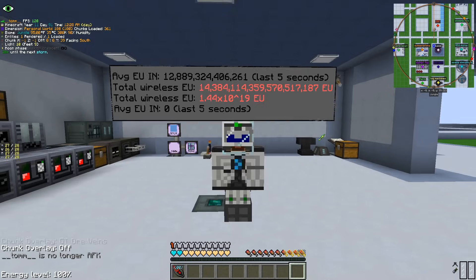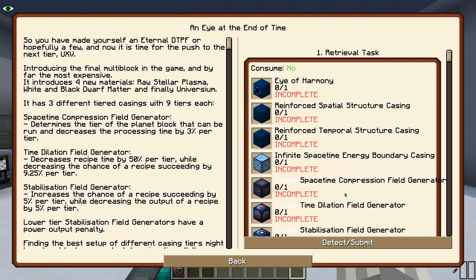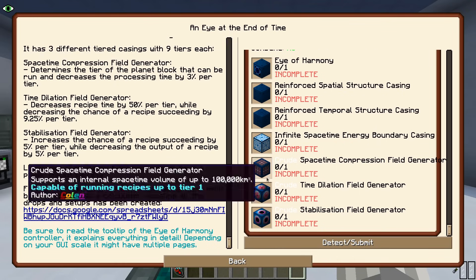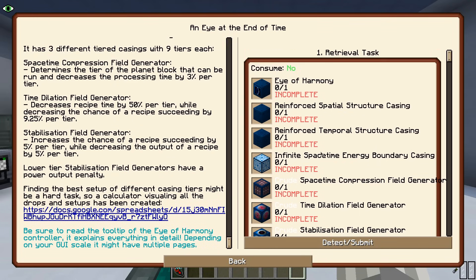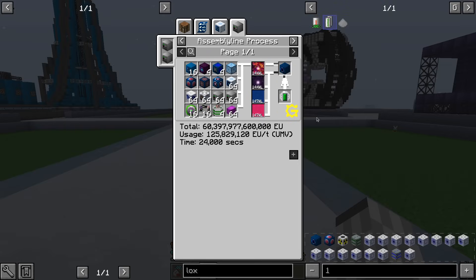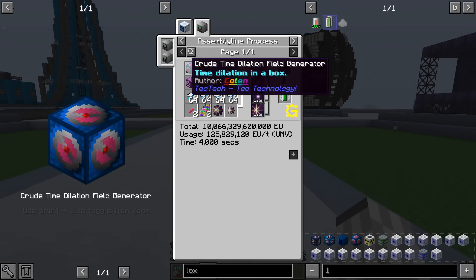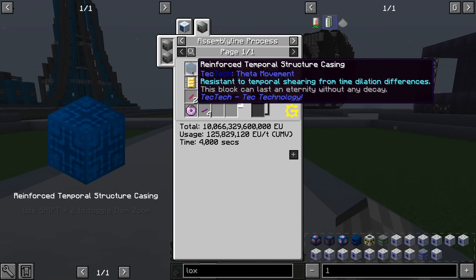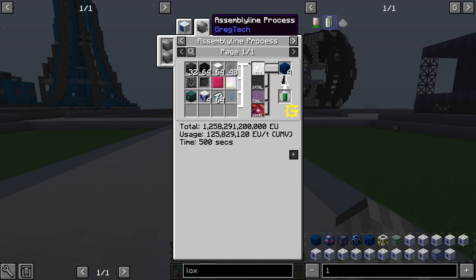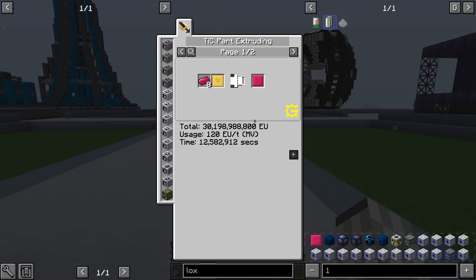Welcome back everyone. Today you should get ready for more craziness, since we are going to use a bunch of Eyes of Harmony to contain multiple universes. Crafting one of those takes a lot of time and many machines which we used to think were already expensive on their own, and it will also take some new blocks which are just as expensive. All of those blocks will recursively contain other expensive stuff.